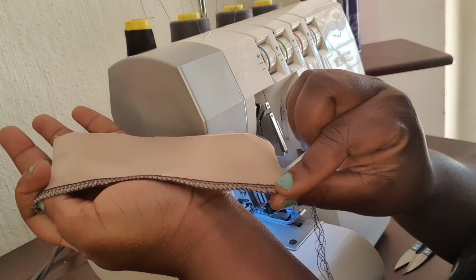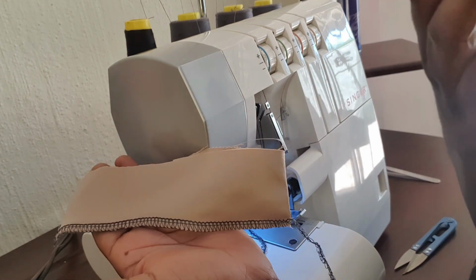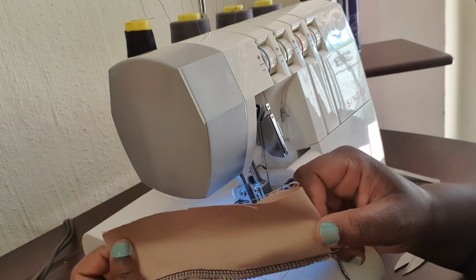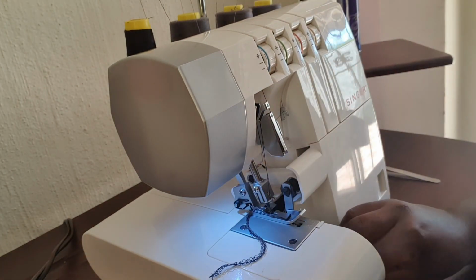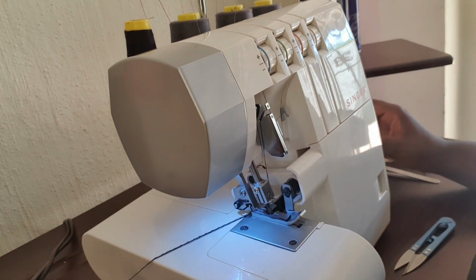So I think this is a better outcome, and this is how you thread your machine, your overlocker. And maybe I should do another video just to show you all the parts, how you oil the machine, and then help you answer some questions.